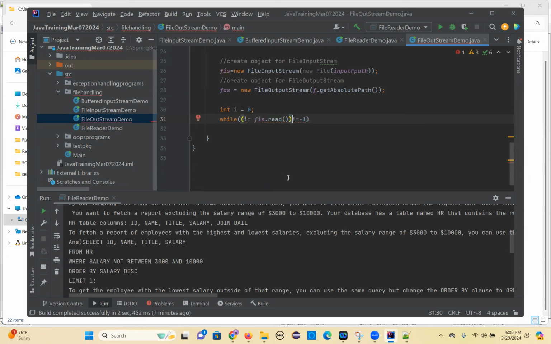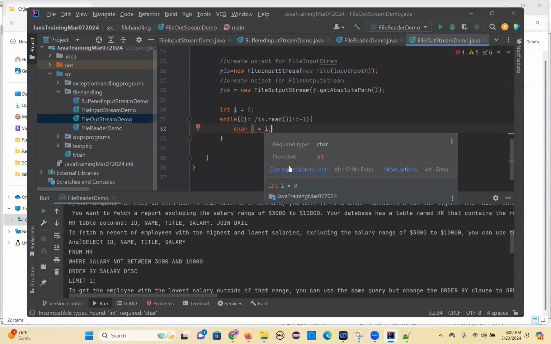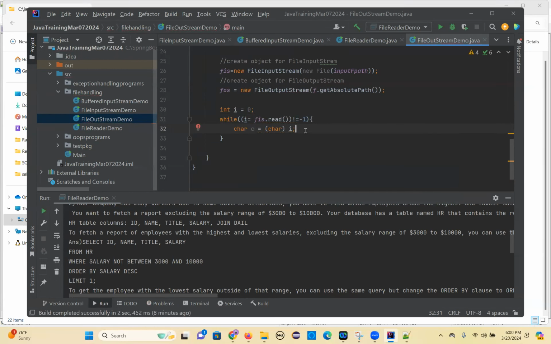So not -1. Then you get the character. So c equal to typecast, or just write i, and automatically it will ask you for a typecast. If you mouse over, it will ask you to add the cast.